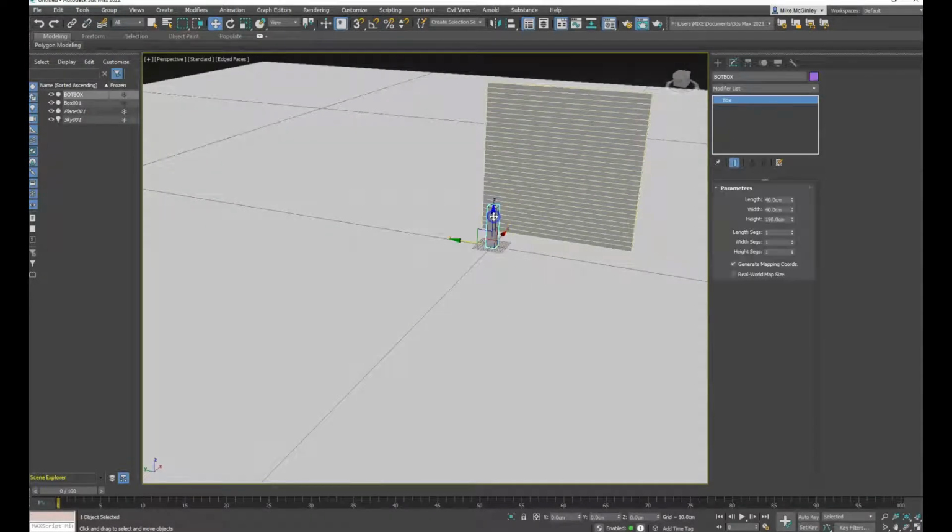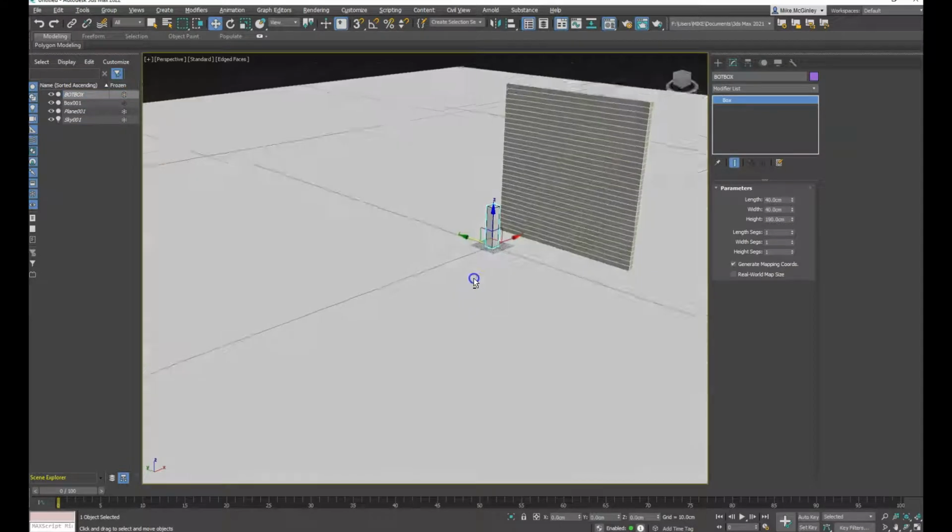And I've just called it a bot box, representing the height of an AI bot inside Unreal. So it's just a straightforward box primitive with the following parameters: 40, 40, 190. And that just gives you a little reference to a human scale or an AI scale inside Unreal. So it's basically your little human figure. Again, I'll freeze him because I don't need him to do anything at this particular point.